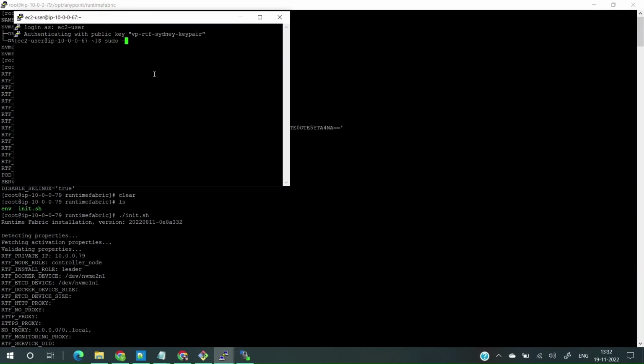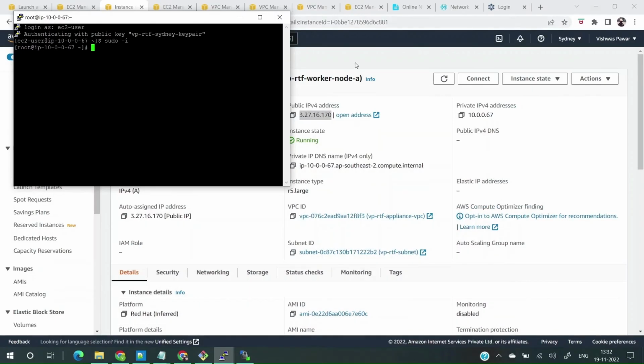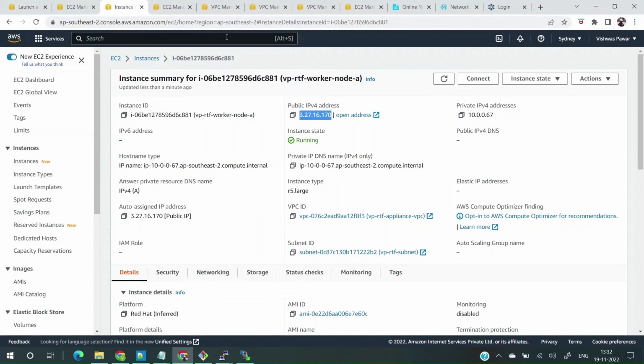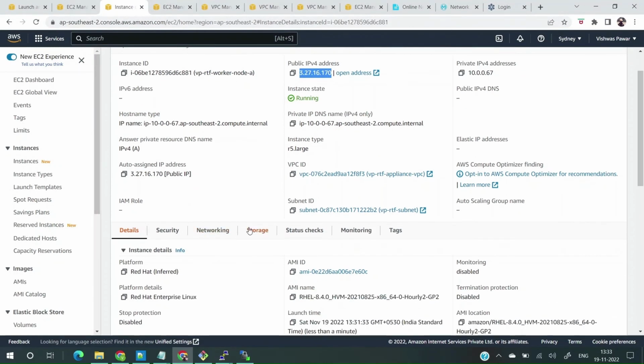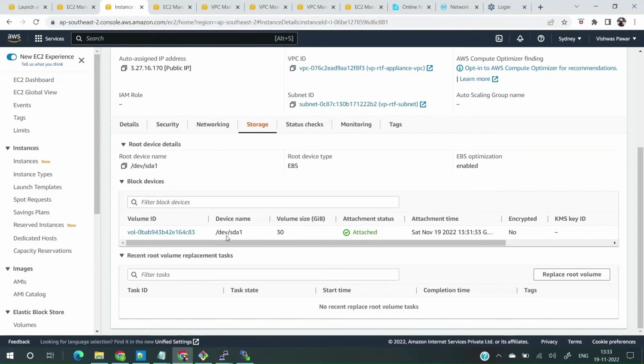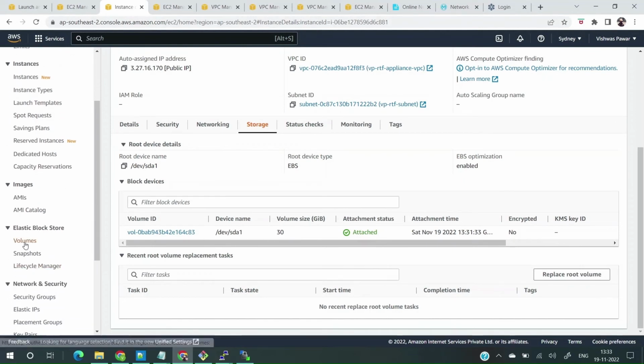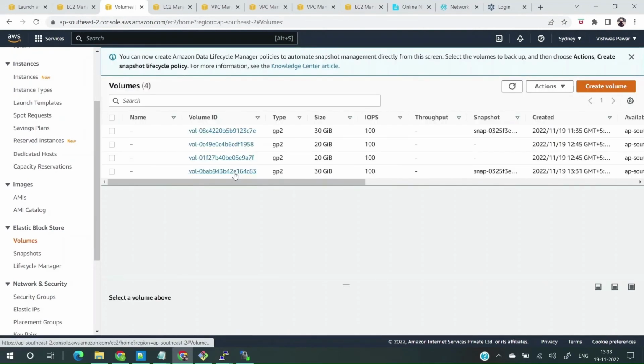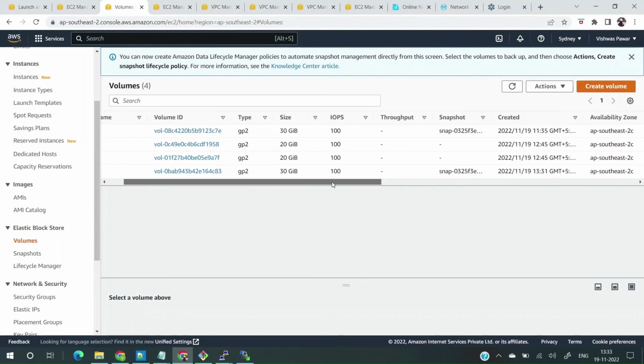Let's change it to root user. Okay. All right. Now the next target is to add the Docker device, right? So if we go to storage, right now we have only one disk drive, which is 30. Now let's add volumes to it. Let's go to volumes. So until now we have consumed 30 plus 30, and now again this is 30. So around 120 GB of storage. No, 30 and 40 and 30.